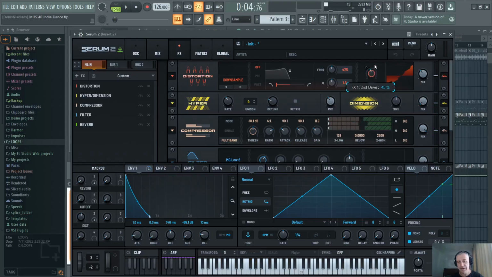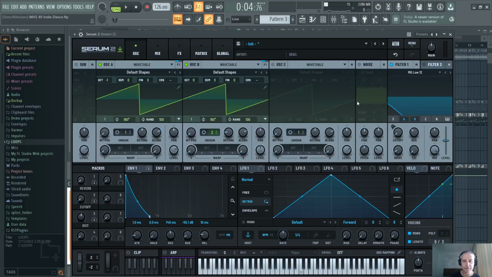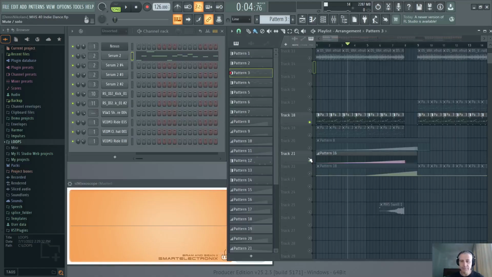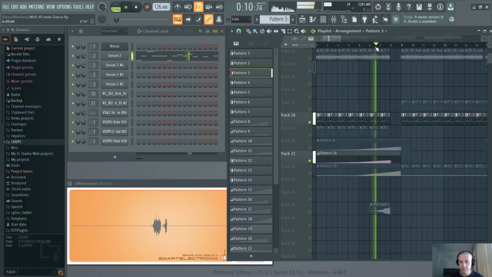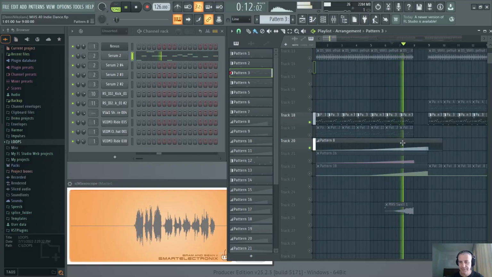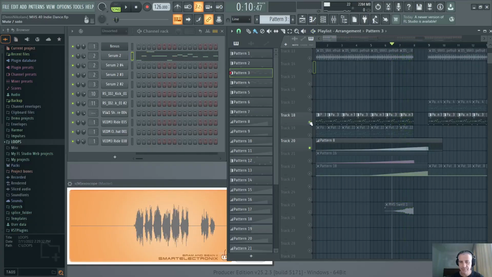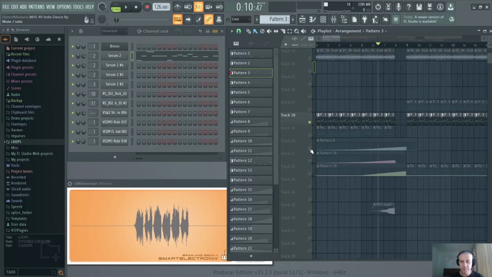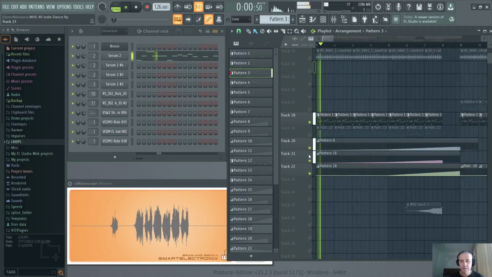I use this parameter to make it like that. And we have this for reverb, and here this automation for cutoff. So I used three parameters here.